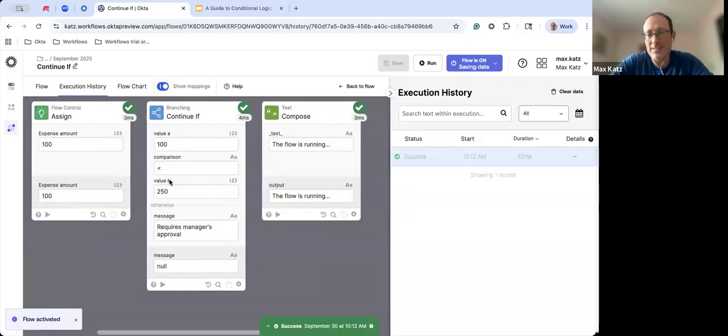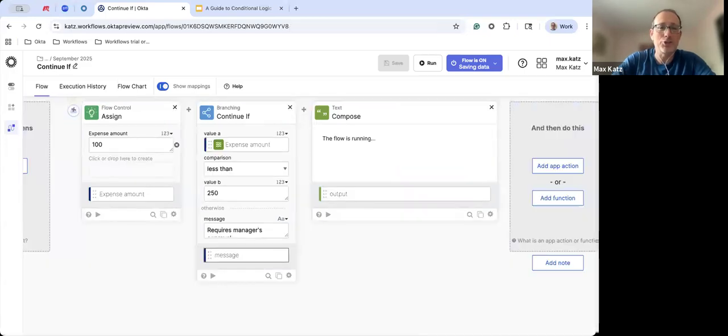And so 100 is less than 250. And notice this is kind of interesting. If the flow continues to run, the message is actually set to null. The message is only set to this if it's false. So it's null, but it just continues running the flow, right? So you can see the flow is running.